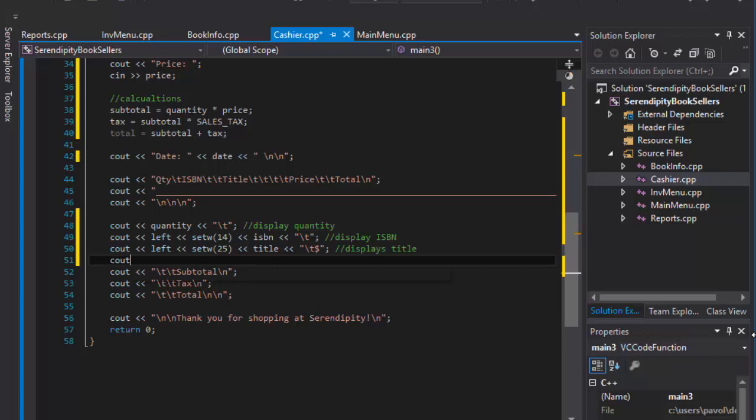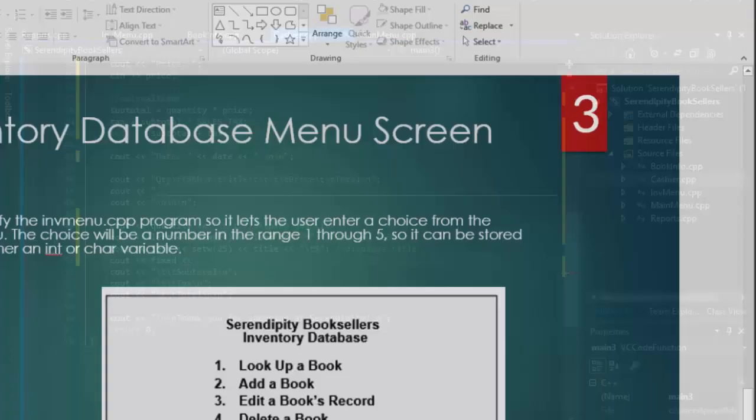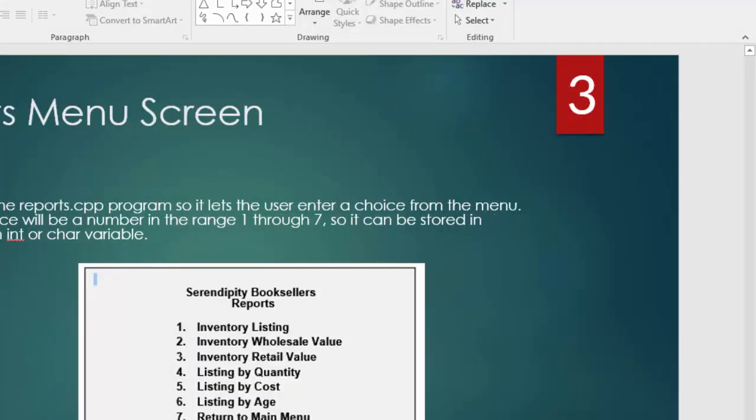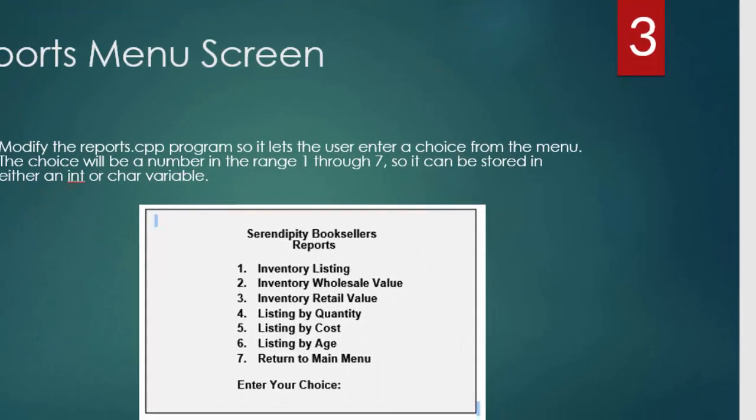So cout. This one is going to be fixed, because we want the fixed set of precision. We want the zeros to appear neatly. Let me just show you the actual output on this. Over here.